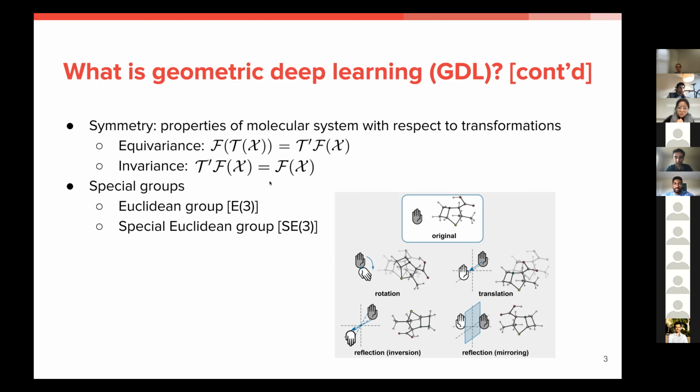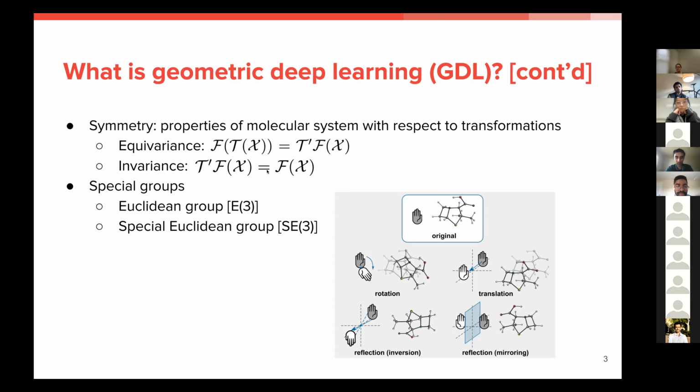The first is equivariance. We can look at the notation first. We have an input that's denoted by X, and we also have a neural network that's represented by F. We have some kind of transformation T and another transformation T prime for the feature space. We can say that our neural network F is equivariant with respect to T via T prime if this equation holds. So what does this equation mean?